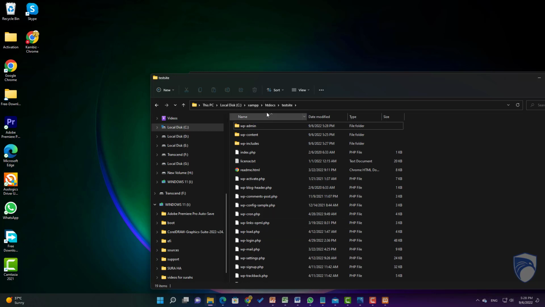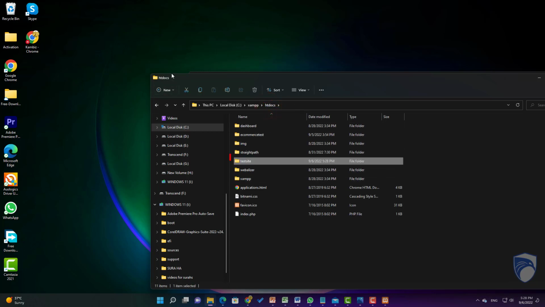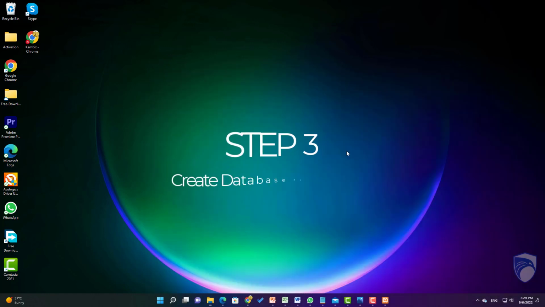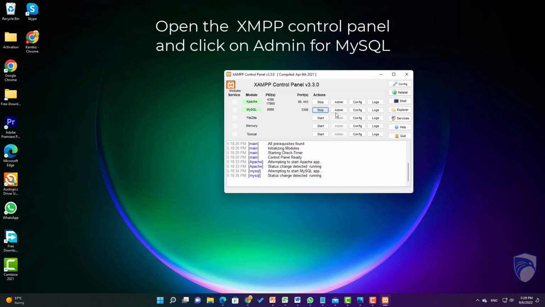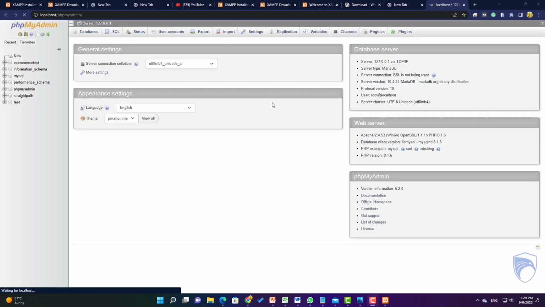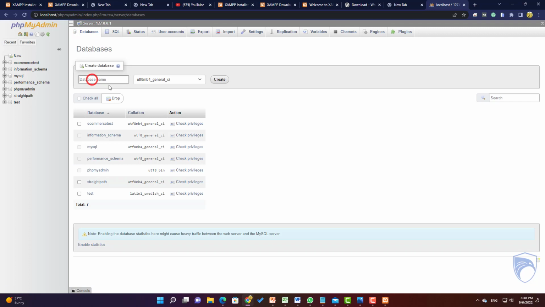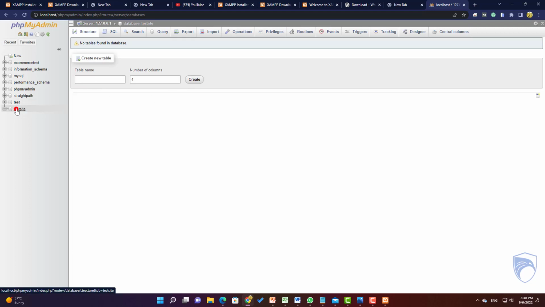Remember your site name. When we create a database, we need to use this name as the database name. So let's create a database for WordPress. Open the XAMPP control panel and MySQL. Click on Admin. Then click on Databases at the top, and enter a name for your database and click Create. Put the same name we created for the WordPress folder, Test Site, and click on Create button, and it's done. Database is created, and remember your database name because you'll need it for the next step too.